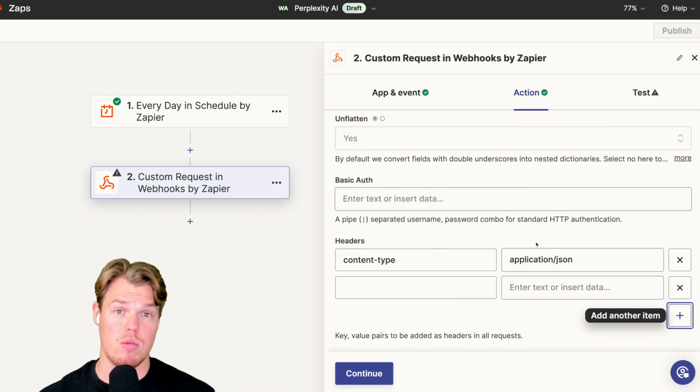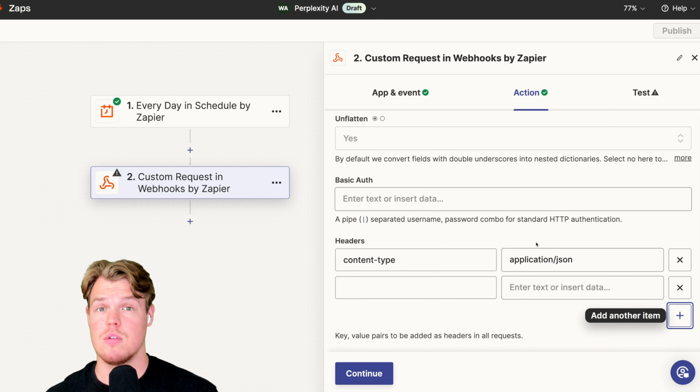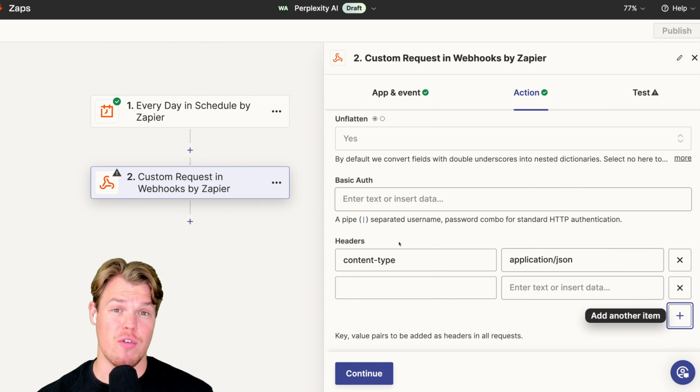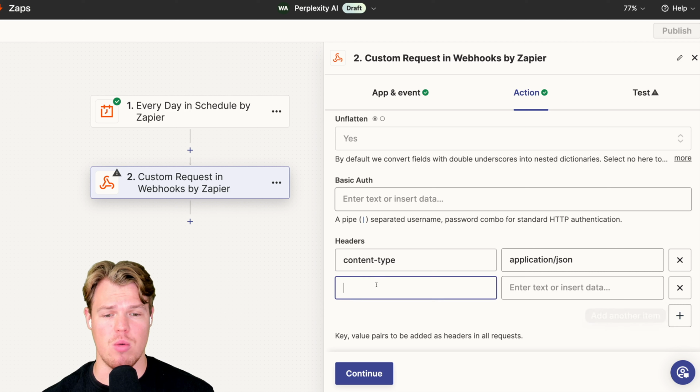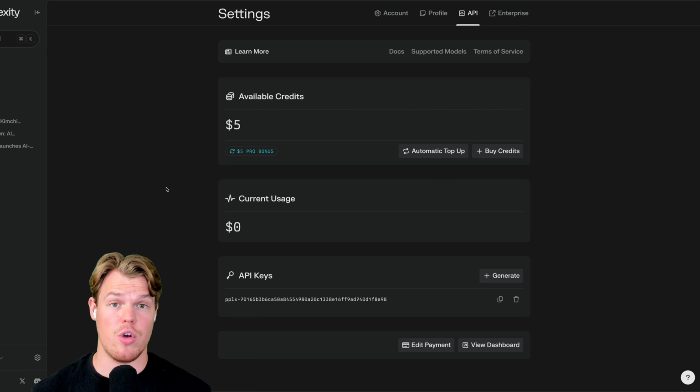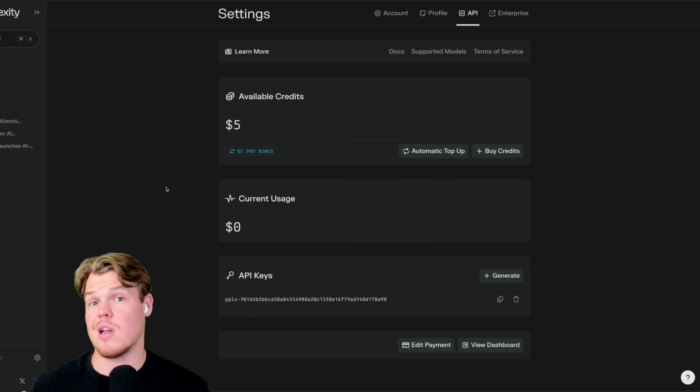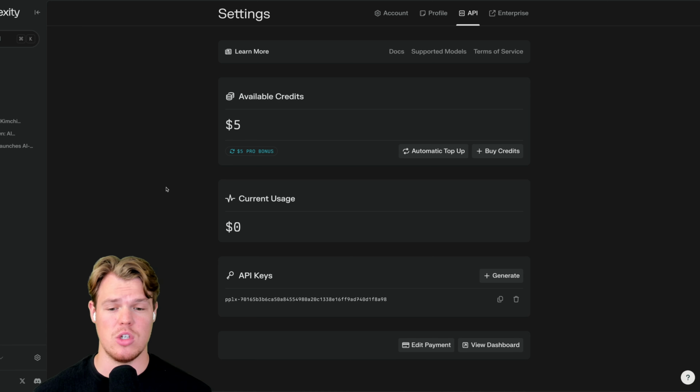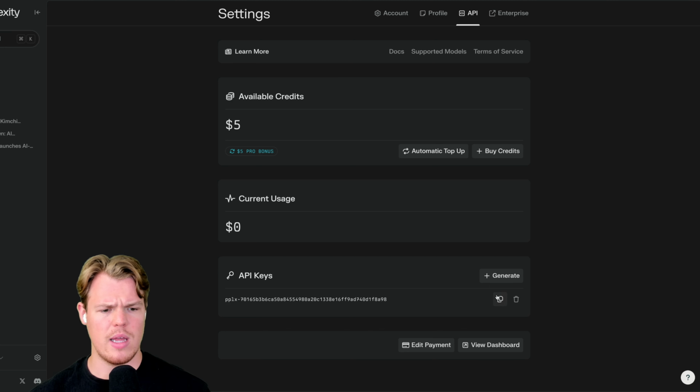Now the last part, which is probably the most important part, is our key. What gives us the ability to access this endpoint and actually receive an output? To do so for this type of API endpoint, we're going to use Authorization. This is where your API key comes into play. This is how it knows to charge you. This is how it identifies you when accessing it for messages. So simply copy this, or hit that little copy button.